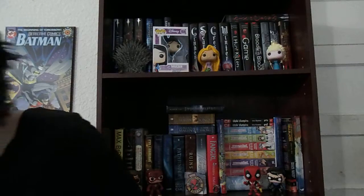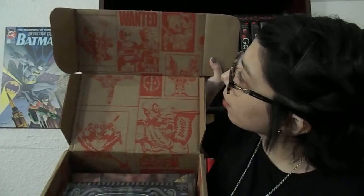Okay, so now that the box is open, let me show you. It looks like that, with Deadpool stuff on the top. Pretty cool. Okay, so it comes with a shirt. I ordered a small. They also had extra small. I think these are unisex sizes. I wanted to try the extra small just because I like more fitted t-shirts and I don't want to look like a boy. But I didn't want to order a small and have it not fit, or an extra small and not fit. So I got a small for now. Let me see. Oh, I think that'll fit nicely.